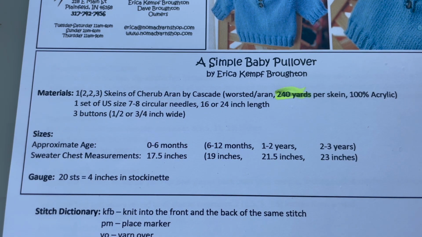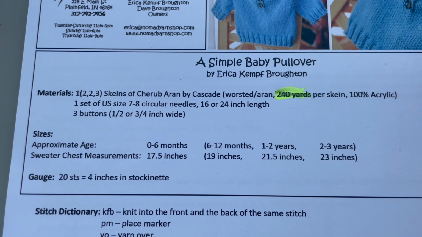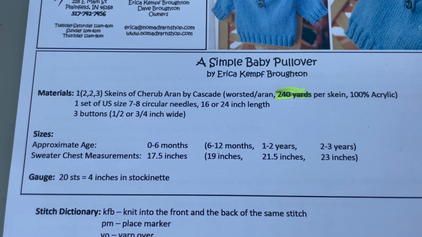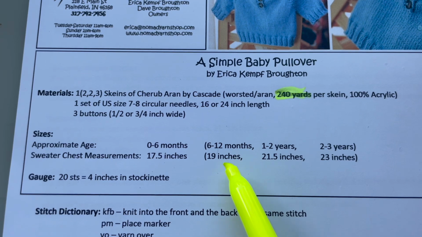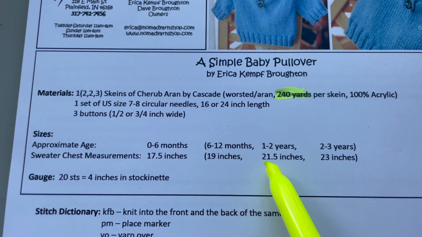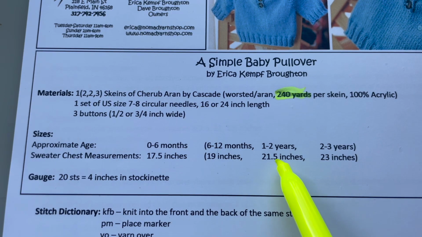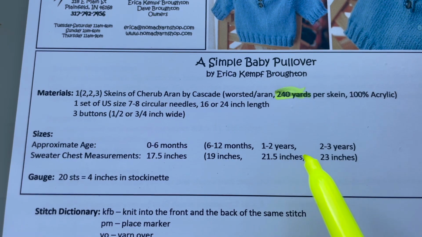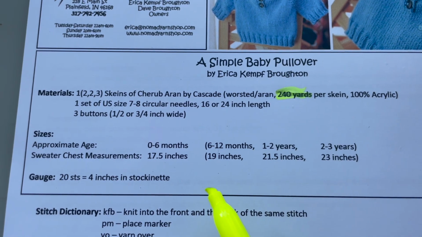Here's the thing with doing baby stuff. You always make the bigger size. I don't make anything 0 to 6 because they grow out of that, so I would start at 6 to 12. And 12 months, of course, is the same as 1 year. So if they're already like 9 months, I would be making the 1 to 2 year. So you always upsize. They can always wear something a little big, roll up sleeves, whatever, and they can wear it longer. So always upsize your baby patterns.